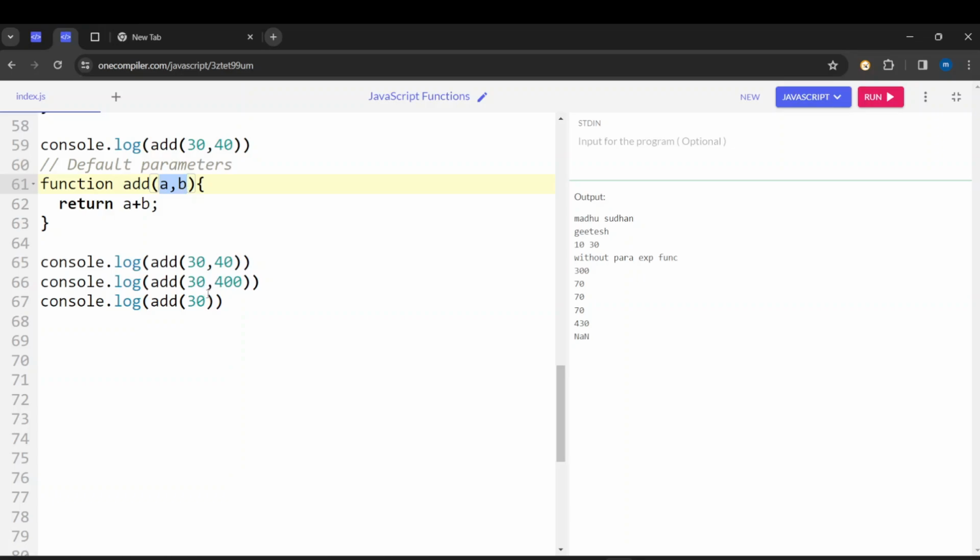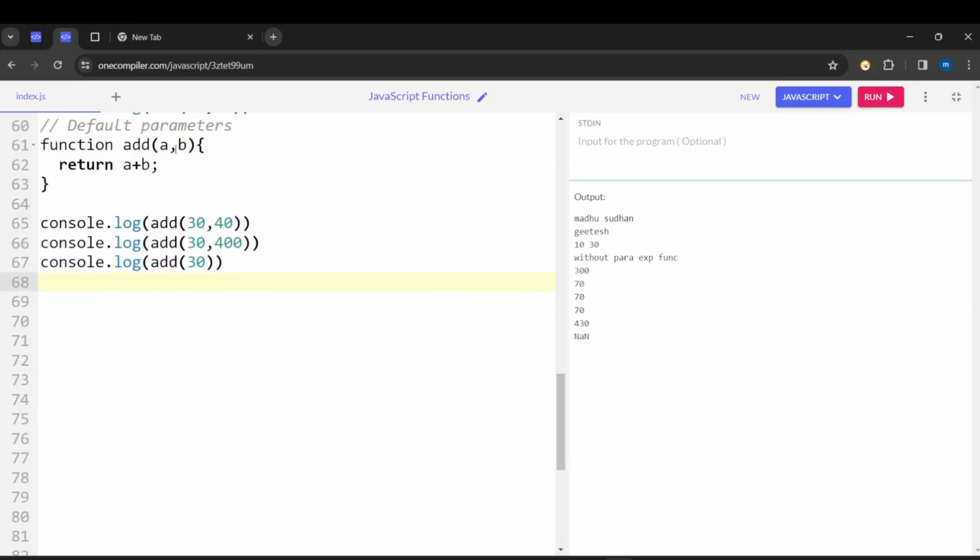So how can it execute with one argument, right? It cannot execute. So for that we have default parameters. So 30 plus undefined is not a number.